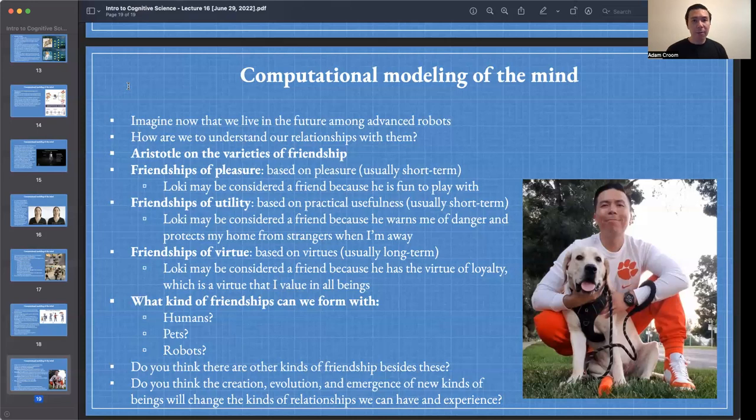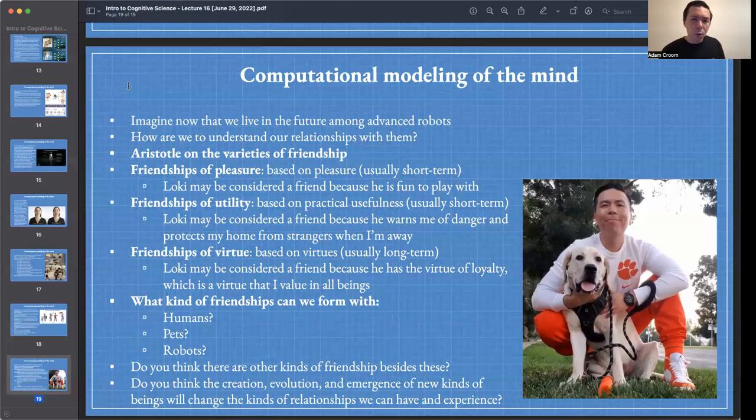Finally, the third type of friendship is the friendship of virtue. This is also sometimes called the perfect friendship. Okay. And what's important about this friendship is that it's not based on pleasure and it's not based on usefulness, but it's based on the virtues. Virtues being, for example, maybe I meet someone and they're incredibly courageous or honest, right? Or hardworking. And even if their honesty and their work ethic serves no use for me, right?